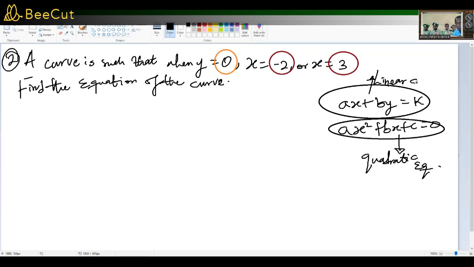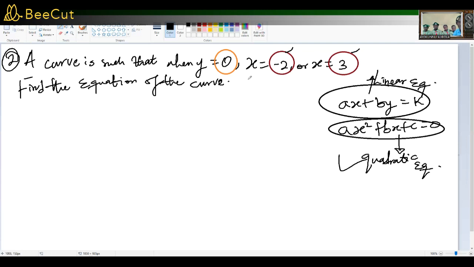So linear equation has power of 1. But this one has power of 2, second degree. So that means this is the kind of equation that can give us two values as answer of x. That is what I'm trying to bring out. So whenever you see two values for x, know that they are talking about a quadratic equation. So what kind of equation are we finding? Okay, very good. We are finding a quadratic equation.